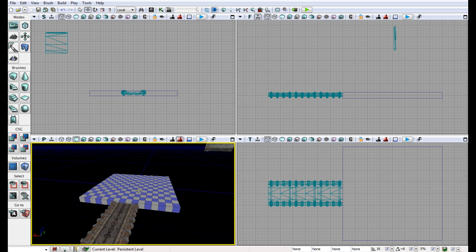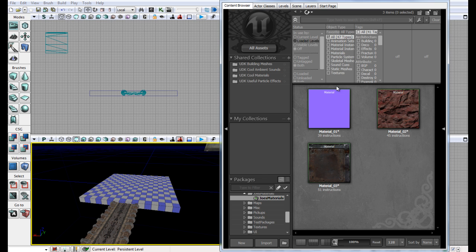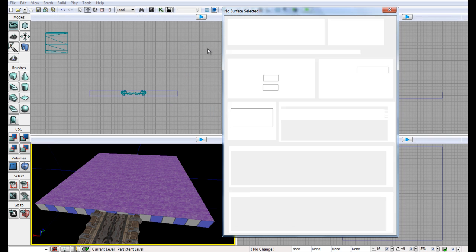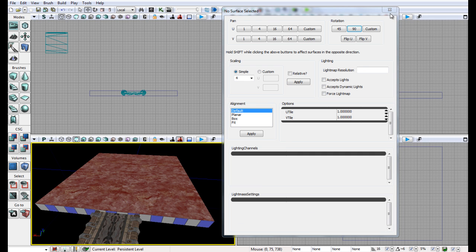So let's go ahead and texture the floor of our big room. Go to the content browser, to our materials. Oops, I've got all these filters set. I'm going to use this red stony-like thing for the floor. Now, that is way too small, so let's go to Surface Properties. I decided that 4x scaling up looked pretty decent. I think it looks pretty good, even though it isn't the best material for the floor, but it should do the job.